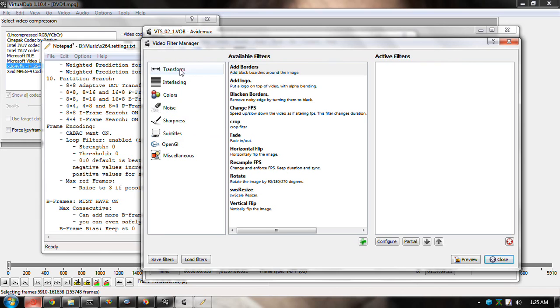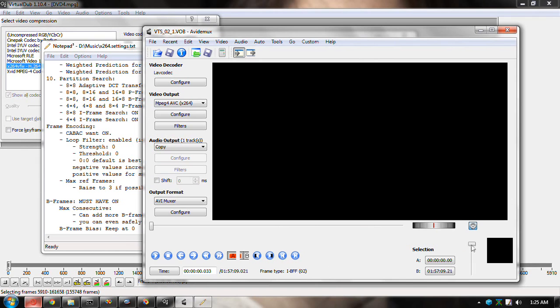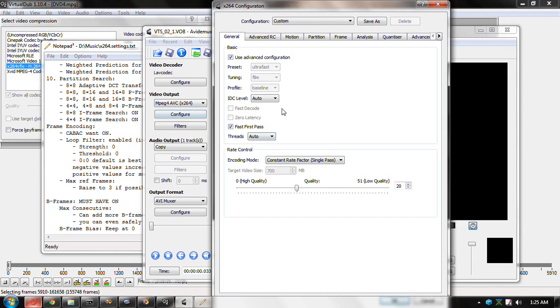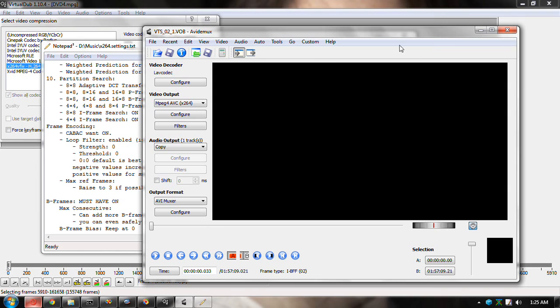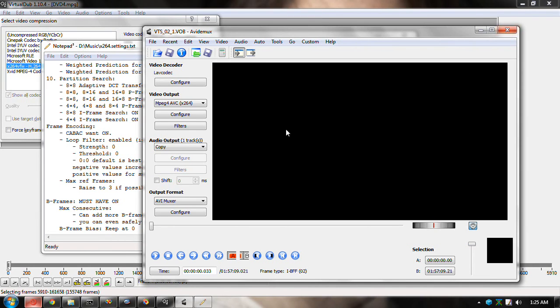See, it doesn't have much. Although this Bob double, I think, seems to work better than this one. But who knows? This preview is useless. The thing about advanced video codec really is that all the real stuff is going on in here rather than with those filters. But you need a filter if you want to do a resize, right? But this other program is much better when it comes to filters.